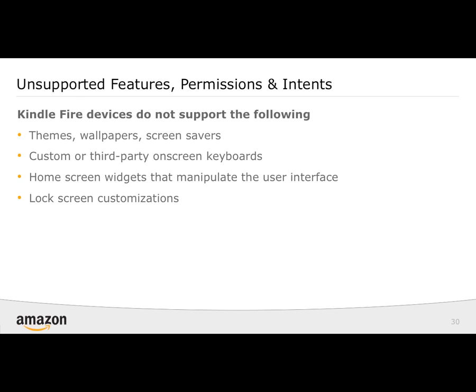So we'll talk a little bit about compatibility. The Kindle Fire devices have a slightly different launcher than standard Android devices. We do this because we believe it's a lot more accessible to a much broader range of people than the default Android launcher. And because consistency is really important for us and our user base, we don't let people change themes, wallpapers, screensavers, or lock screens. Anything that would manipulate the launcher or the home screen interface is not allowed by policy.